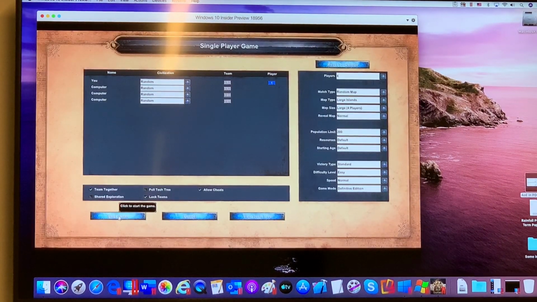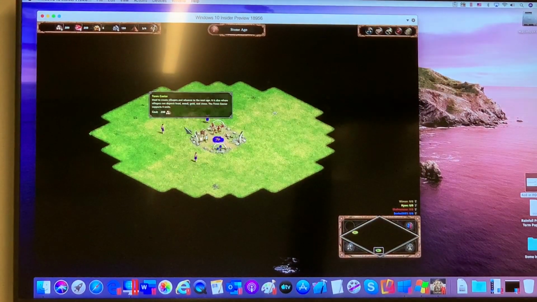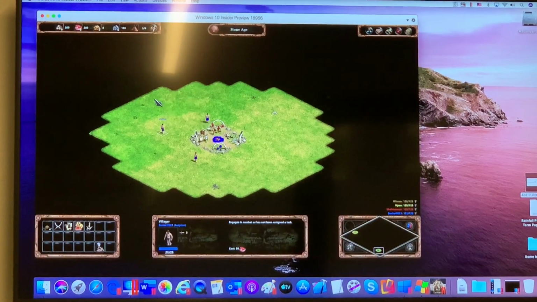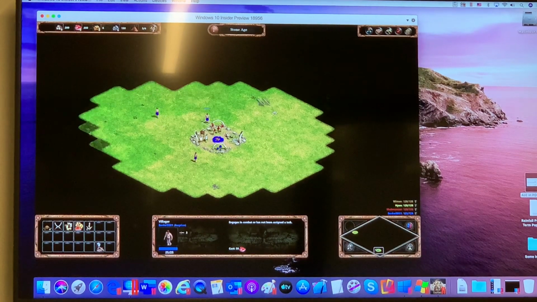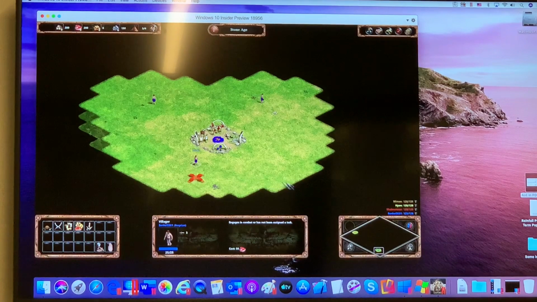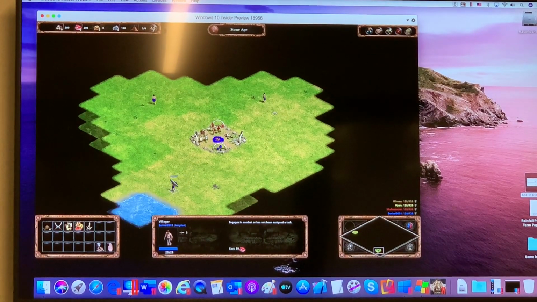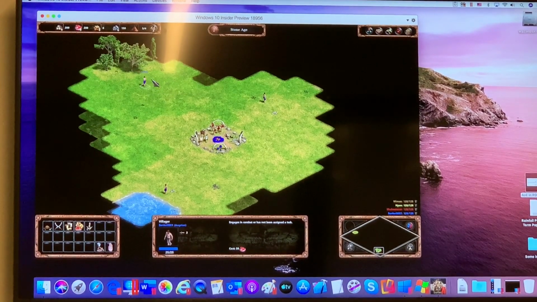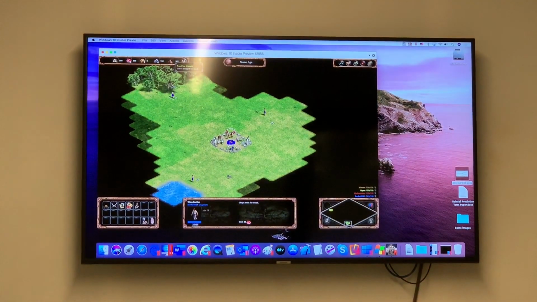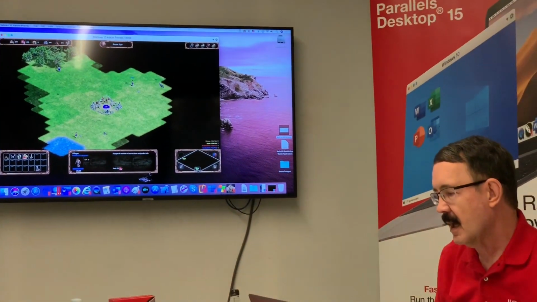So I assume you're basically familiar with real-time strategy games, of which Age of Empires is a defining example. I have a civilization here, I have a bunch of villagers, they're going to gather wood, make weapons, and we're going to fight off our enemies and take control of the world. That's basically the goal of the game. I love it. If you're a first-person shooter fan, you might think it's kind of boring and slow. That's your problem.